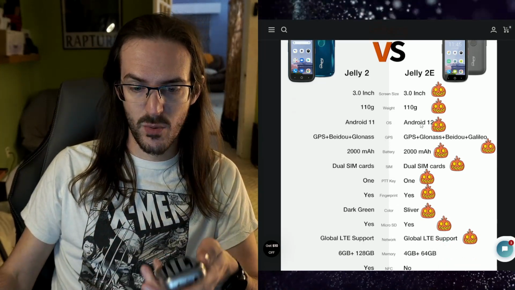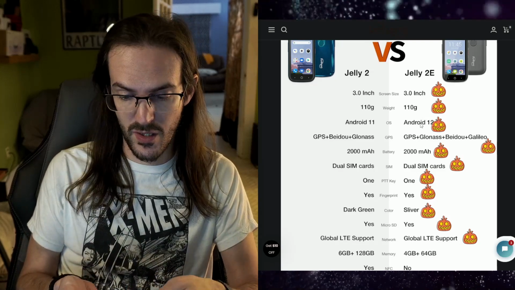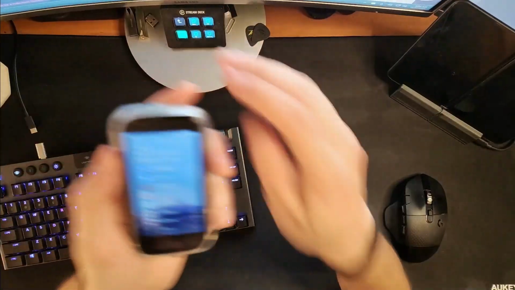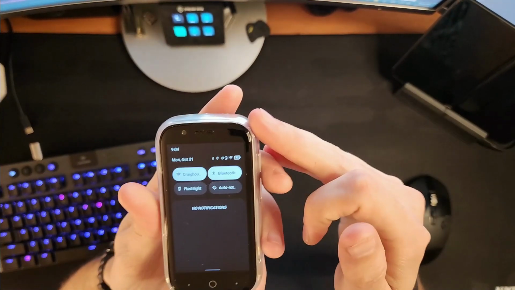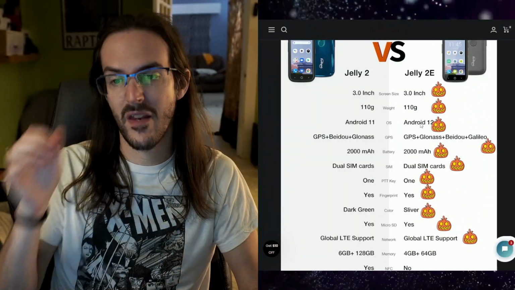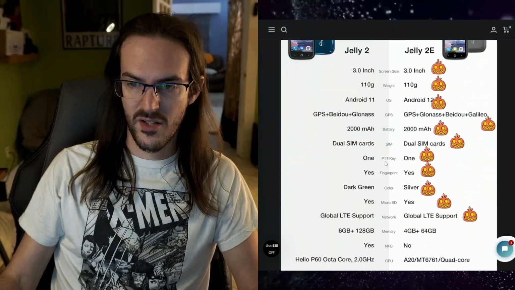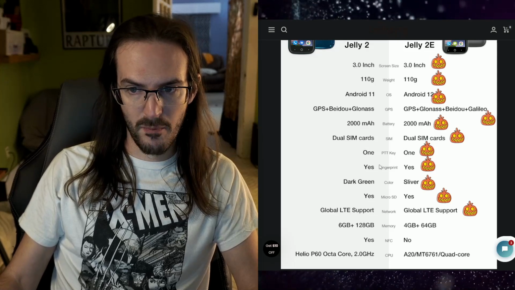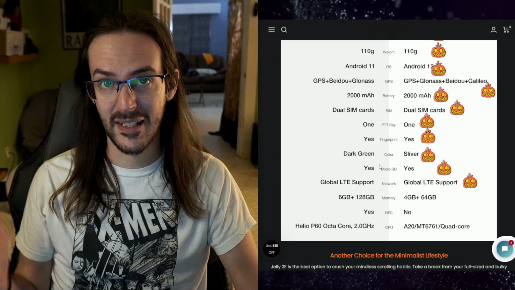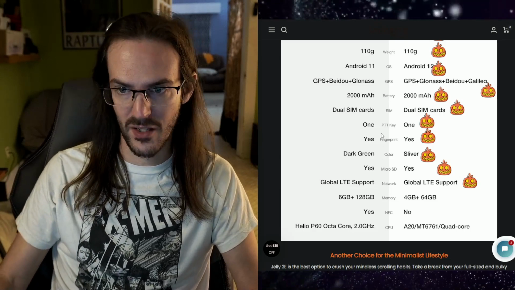One big thing here is we're running Android 12, and that's something that you can definitely see whenever you're looking at the device here. If we go and do the notifications, you can see that is the Android 12 layout. So that is definitely cool to see that it is on pretty recent software. Dual SIM on both of these things is a good thing to have. It's kind of crazy how many features they've actually packed into such a small, tiny little package.